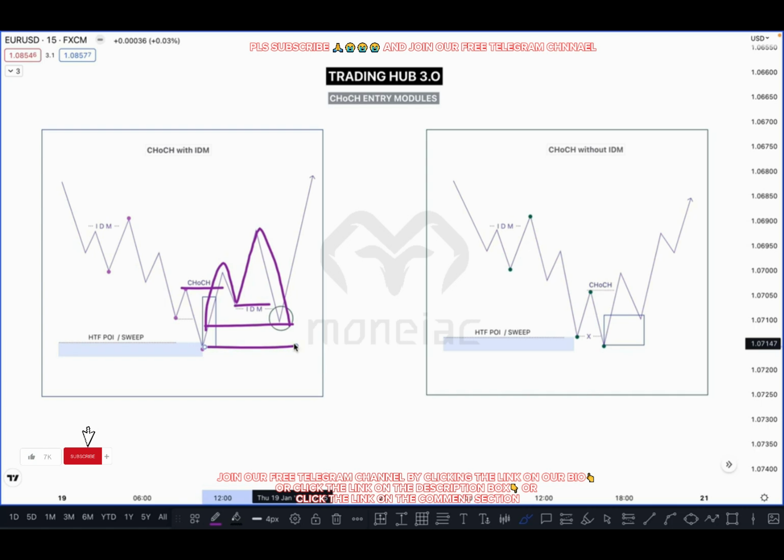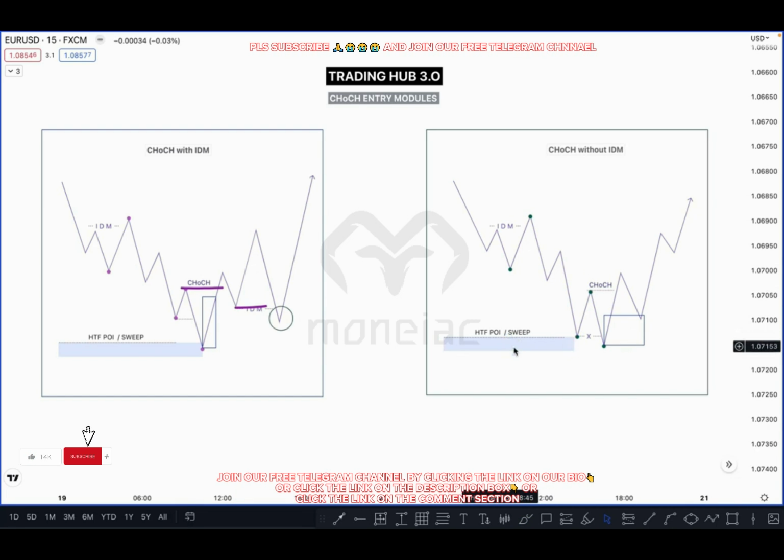If everything is mitigated here, you can simply buy here after taking out the inducement as per your single candle mitigation entry, which is already covered in a previous chapter, and a few more examples will be covered in the next diagram. Same thing happens here, the market taps on your bullish PY and breaks the first high. If the market breaks the first high, this one is our change of character, and the market has taken out the previous low, which is here. In this case you can immediately buy here without inducement, because the market has already taken out this liquidity, and you can simply buy here and put the stop loss just below it, which is here. Okay, so this one is our second entry module.